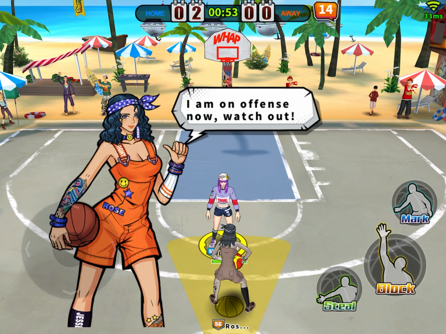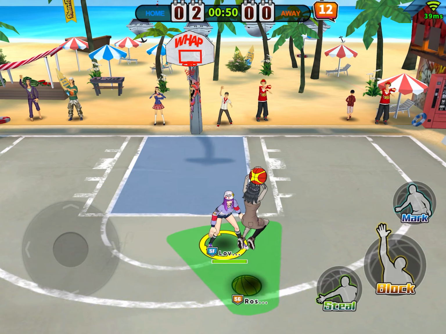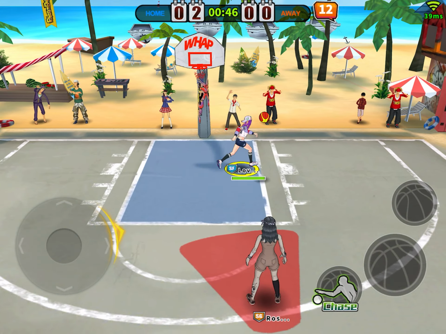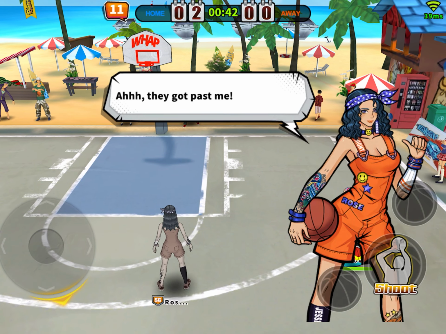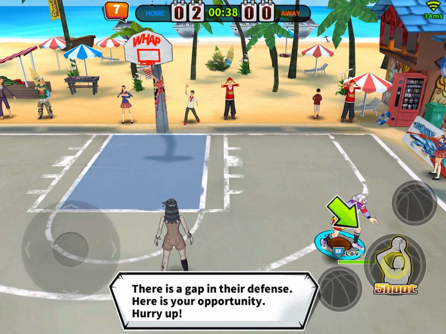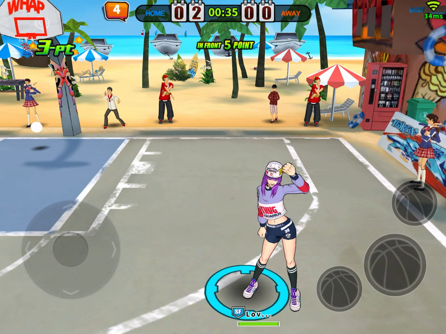Now I'm on offense. Watch out. Press the mark button to stay on your opponent. Try to stop your opponent. They take the shot. No, oh, he blows the dunk! After the ball control is changed, you must dribble or pass. They got past me. There's a gap in their defense. Here's your opportunity. Go. Three-pointer! That was unreal!